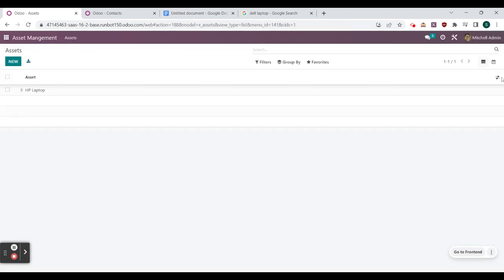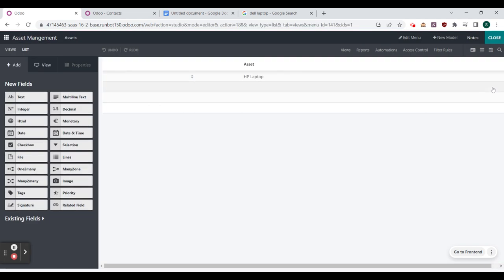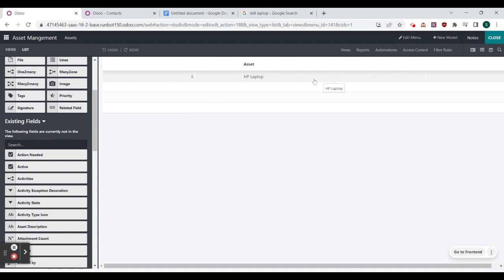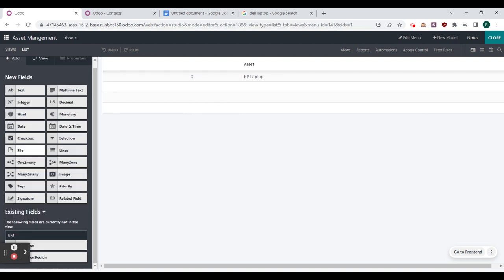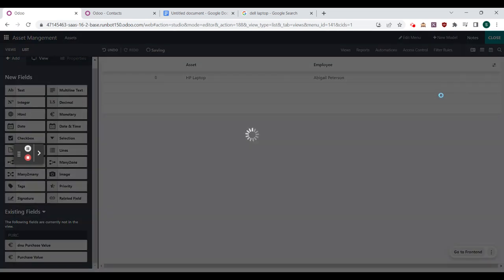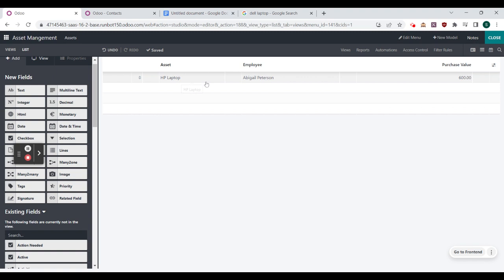Okay, so we can select close, and we can check out this kebab to see if there's anything else to add here, and it's going to ask us to add a custom field. So we can add a custom field here and use existing fields to display information that we have in our form view. Say we want our employee listed here. We can add our employee. We can even add our purchase value to this. Remember, we don't want to select the DNU purchase value, so we are going to select the purchase value that we are using. And as you're seeing, these are populating in our list view automatically.